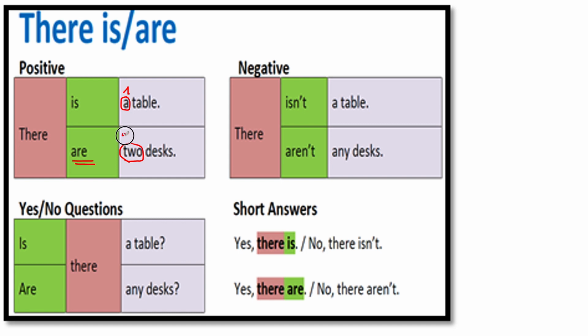In case you know that it's plural but you don't know the exact number, you can say some. So you can say, for example, there are some desks. There are some. I don't know exactly how many, but I know that there are some desks. In my house, there are some chairs. I don't remember the number exactly, but I know that there are some desks.